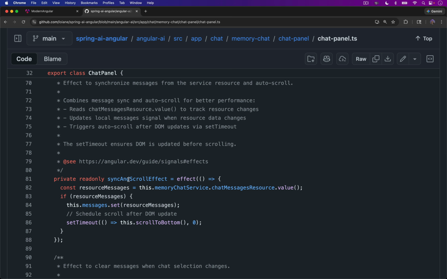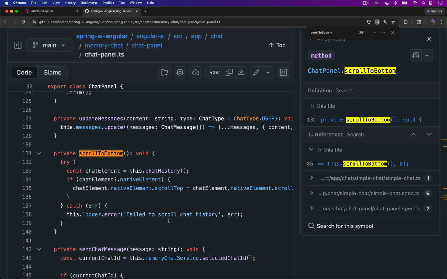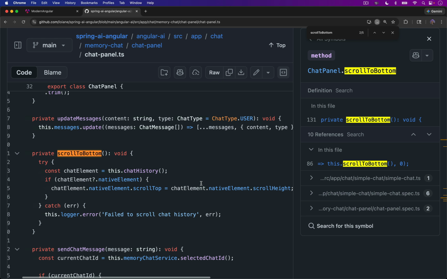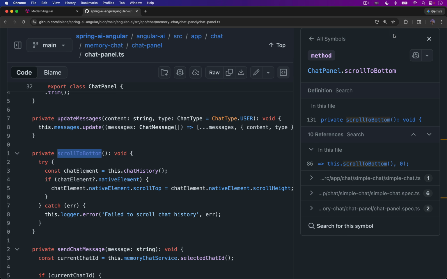For this reason, I have created this sync and scroll effect where I get all the messages that are being received from the resource, set those messages, and then scroll to the bottom. The scroll to bottom function is void and doesn't return any value. All it does is get the height of the native element and scroll to the bottom. So anytime you need to call other functions within your component based on a value that has changed, you can also use an effect, not necessarily for logging and debugging.